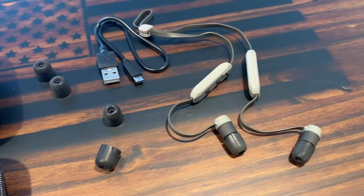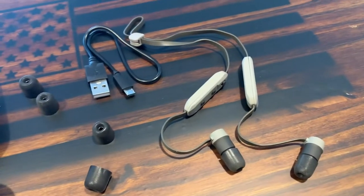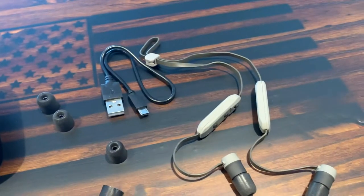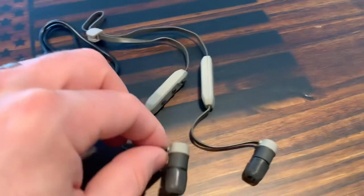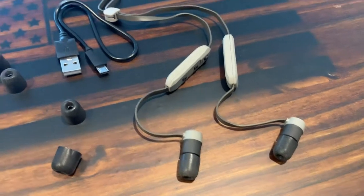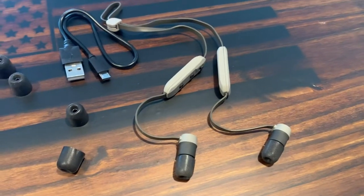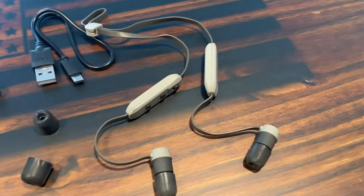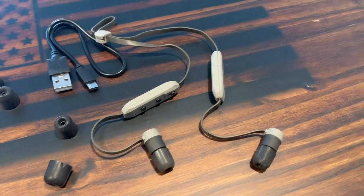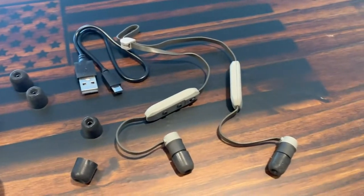The con to that amplification is being omnidirectional. If you're out pheasant hunting in heavy winds — 20 to 30-plus mile-per-hour winds — you're going to get a little bit of distortion or feedback with these. It's not overbearing, but it could be annoying if you're not used to it. I got used to it the first day. I just turned the amplification or volume down a little bit and the distortion gets minimized or goes away. When you have the volume cranked up to max, that's where you'll notice it more. It's not a big drawback, just something to note.